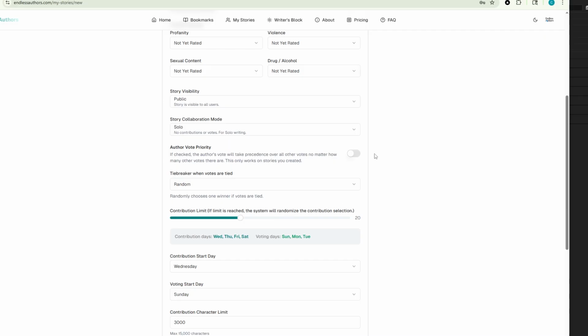Author vote priority. What this does, if it's checked, is it means the owner of the story, as in the person who created the story, if they vote on a submission, it will win no matter how many votes are on any other submission. By default, this is off.